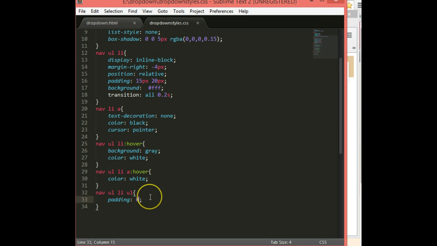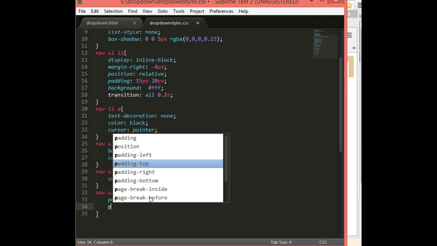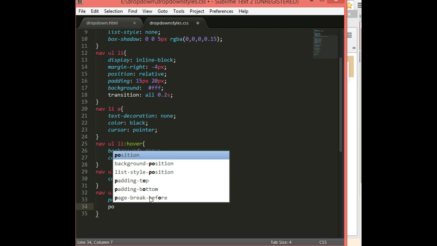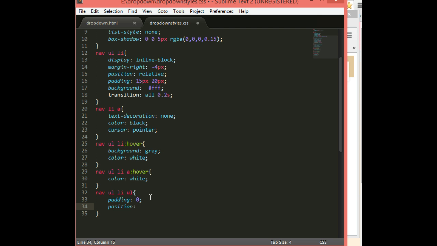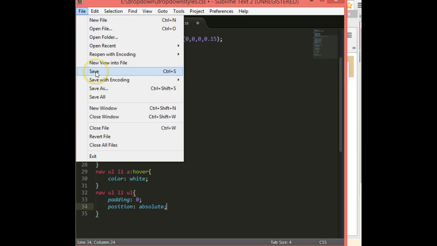All right, let's go back and we're going to do position absolute. Okay, if you remember, up here we did position relative, and that's because we wanted that to be a relative position so that we can absolute position this element down here. Let's do file and save and see what it does.